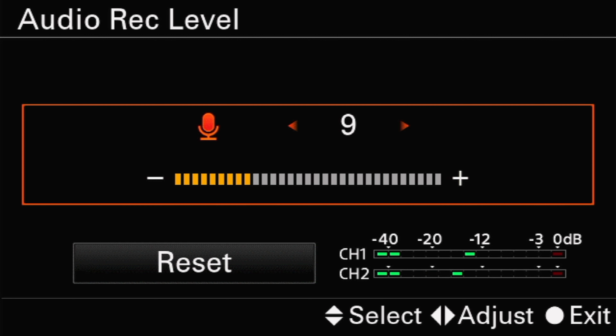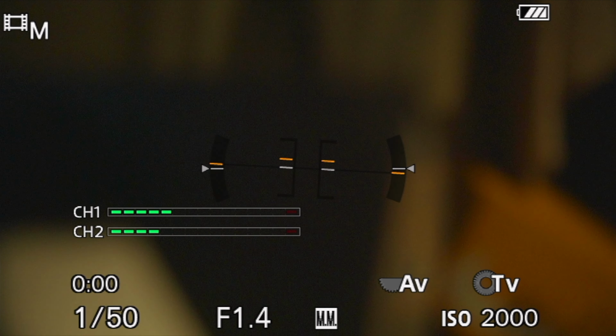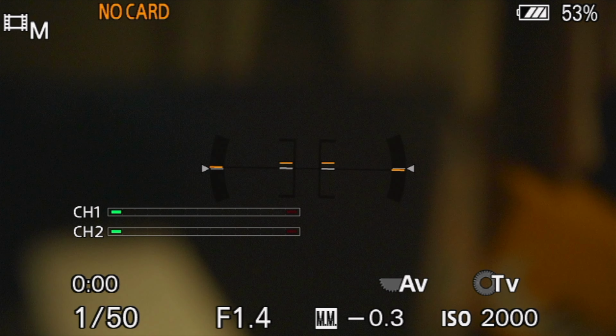So currently you can see my voice coming through on the camera microphones, but normally I'll have my Rode VideoMic Pro plugged in, and I'll always want to just make sure it's not peaking, but I'm getting decent levels within the camera itself. So at the moment I'm finding somewhere between 2 and kind of 10 is good with the Rode VideoMic Pro, depending on whether I have the gain boost on the mic itself. So yeah, I use the audio record level setting a lot.